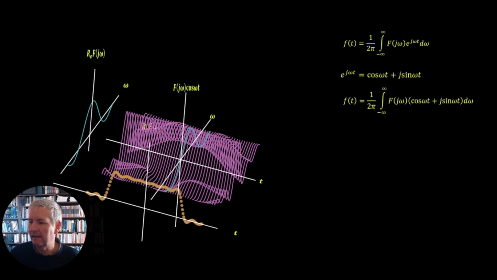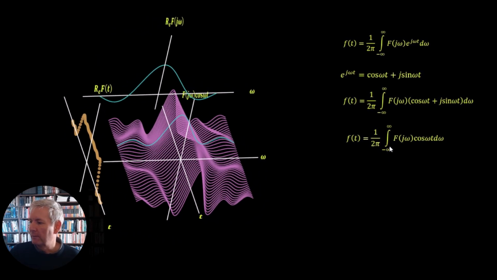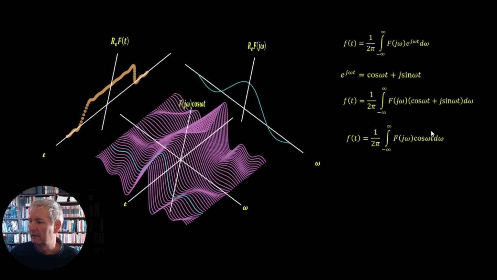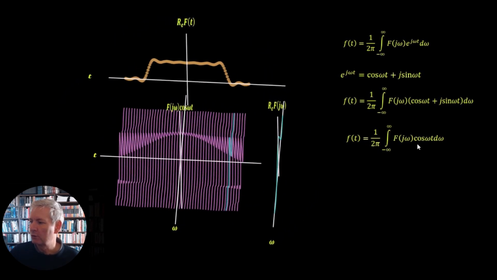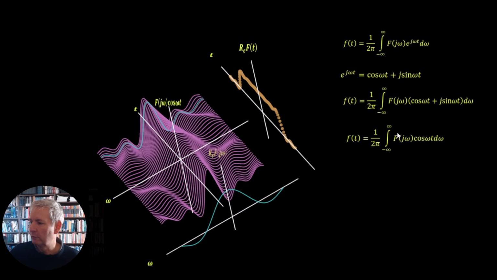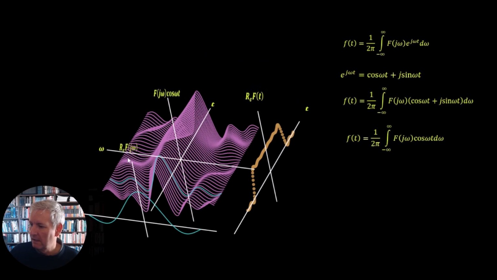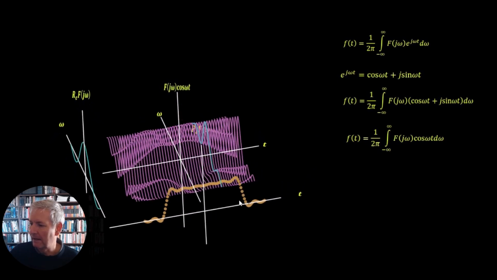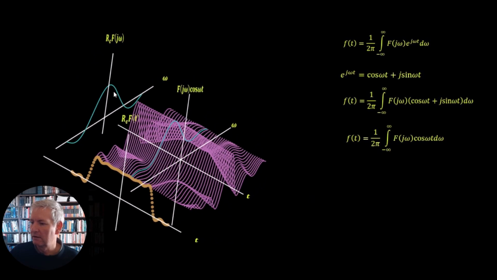So we're going to be left in the end with just the Fourier transform as 1 upon 2 pi, the integral from minus infinity to infinity of F of j omega, but we only multiply it by the cos omega t surface. And you see that's what we've done here. We've got the F of j omega times the cos omega t surface, and this is what we get here. And then what we have to do is integrate it with respect to omega. So we've got to integrate it along the omega axis. That is, we've got to find the area under this little blue curve and then plot it in the time axis. And this will give us our Fourier transform of our sinc function.